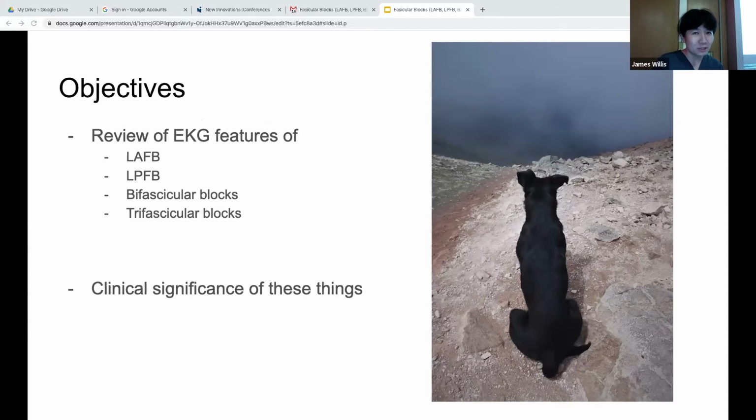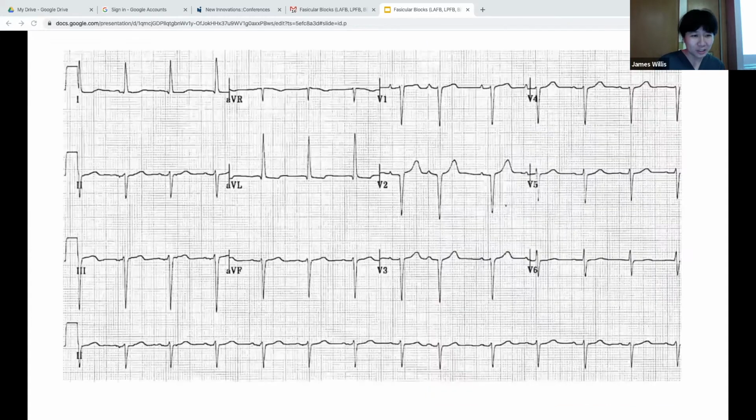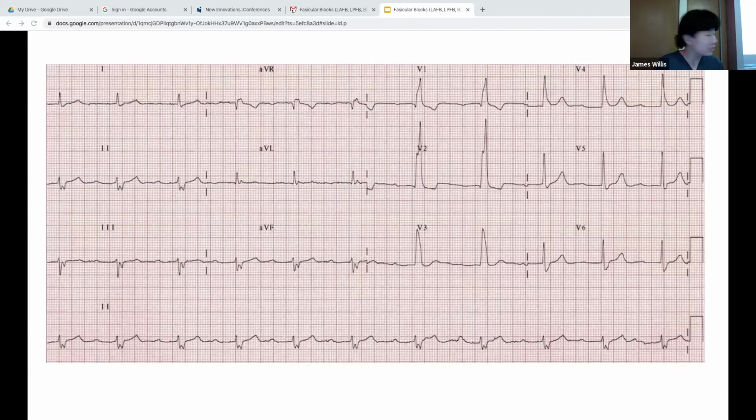The reason why I chose this topic is because typically I'll see an EKG like this and think, this looks normal, but hopefully this lecture will help us take it one step further, or something like this. Especially when I started intern year, I would just look at it and think, this is wacky. But hopefully this will help us describe some of that wackiness.